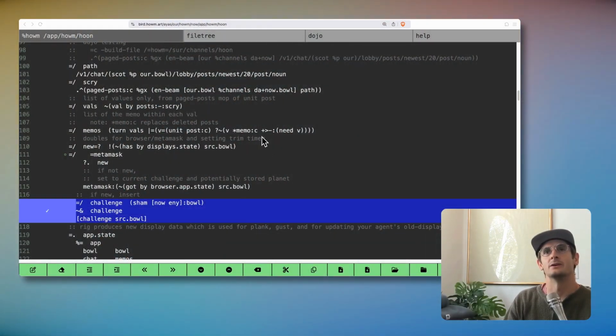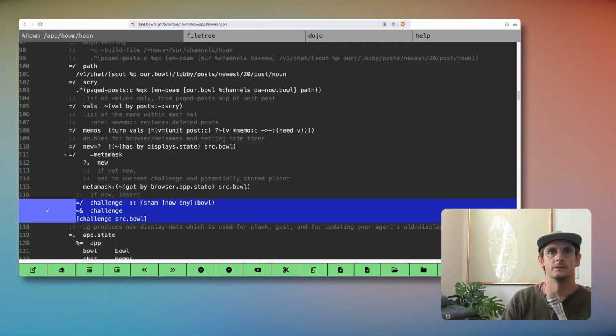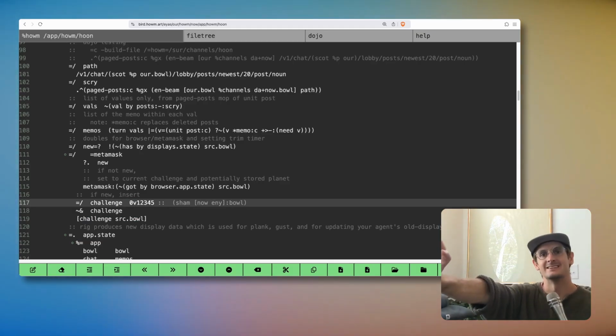Let's do this. The challenge is kind of weird, right? Like, why is it so garbled? Why are we bothering with making it random every single time? I will show you why. Why not have the challenge just be a known thing? Let's set the challenge as something constant. Everybody's just going to get the same challenge.